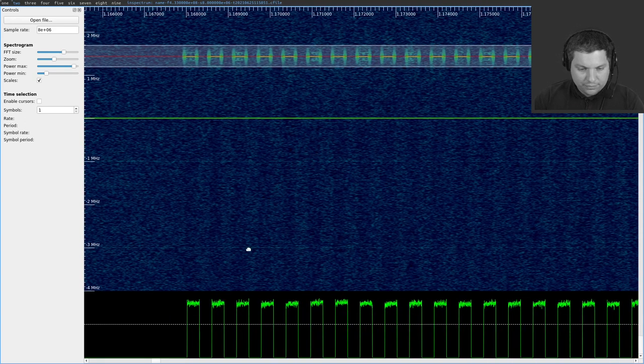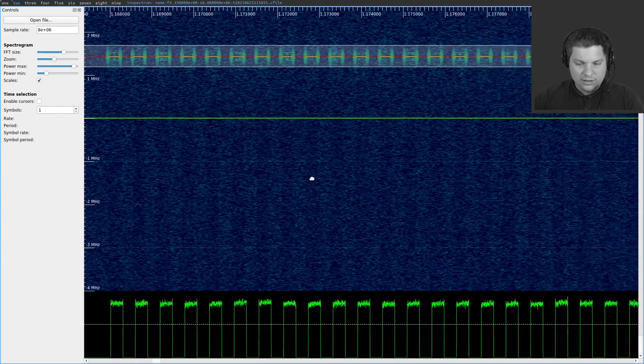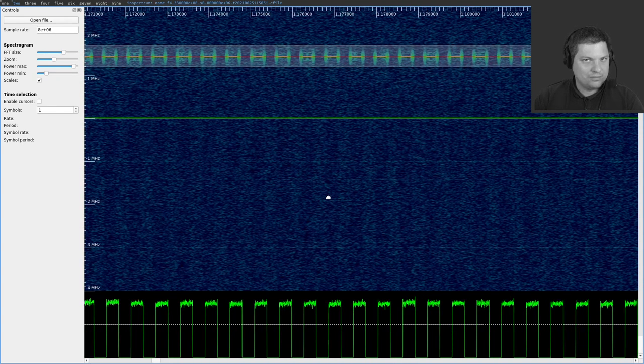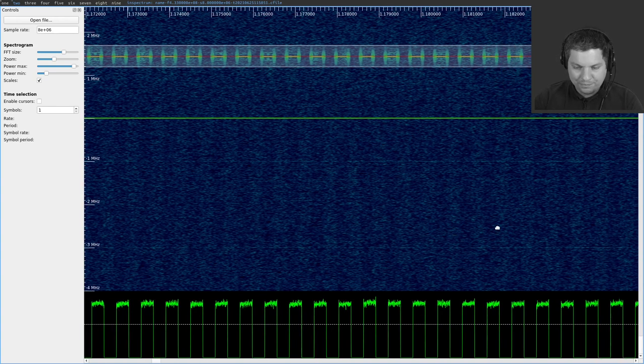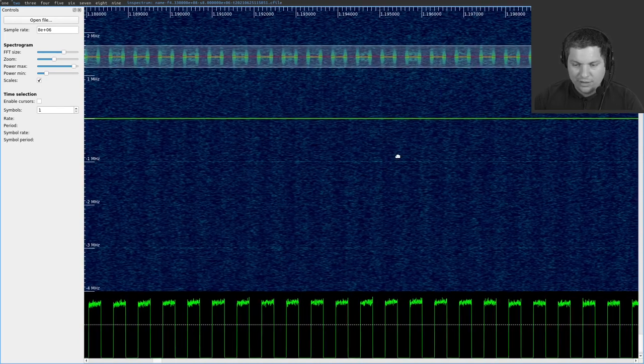And what do we see here? A very regular pattern: on, off, on, off, on, off. It goes on for quite some time. And it's clear that it doesn't convey any information. At least I hope it doesn't open my car. But this is usually a synchronization sequence, like a preamble or sync word, however you want to call it. And I expect that the actual data is somewhere later.